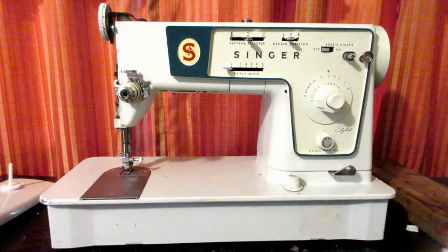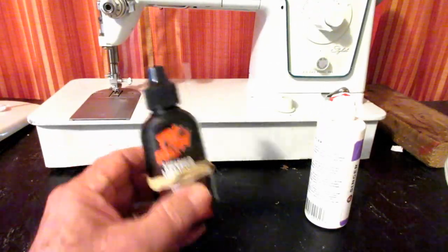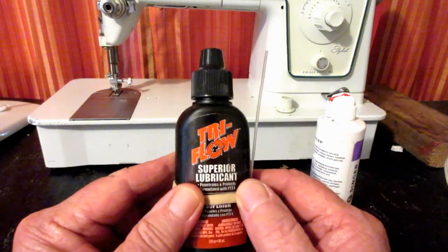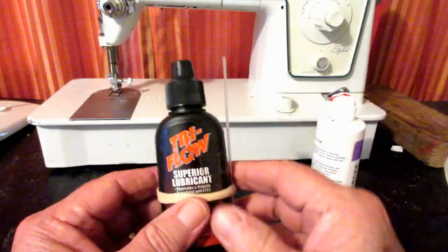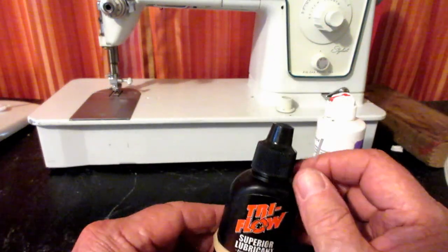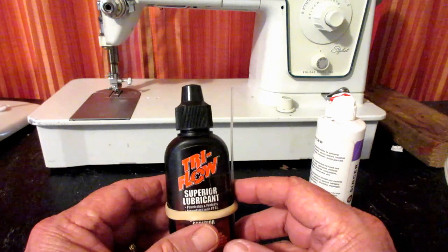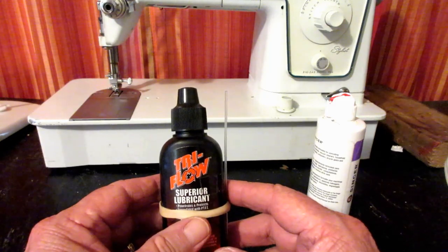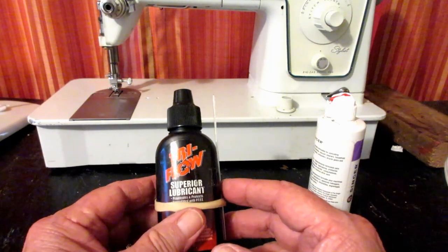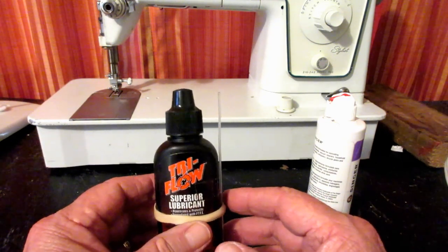So the oil and grease that I use, when it's not laying on the floor, I've used TriFlow Superior Lubricant for a long time. It was recommended to me by a very long time repair technician and service technician of sewing machines. I like it because it has a PTFE, kind of like a liquid Teflon, supposed to help prevent wear of the metal parts.